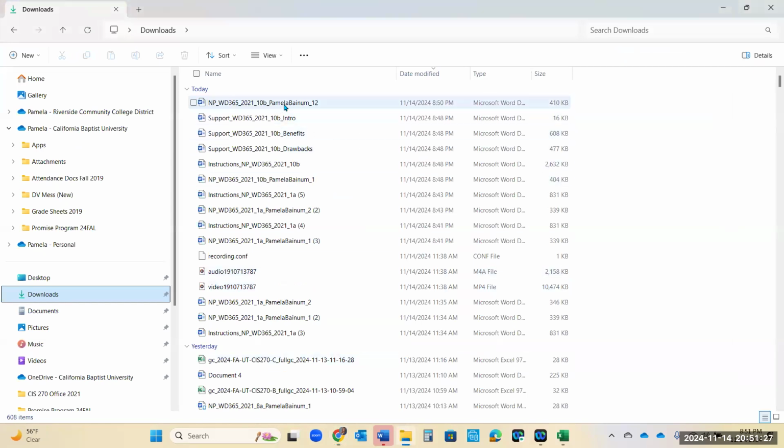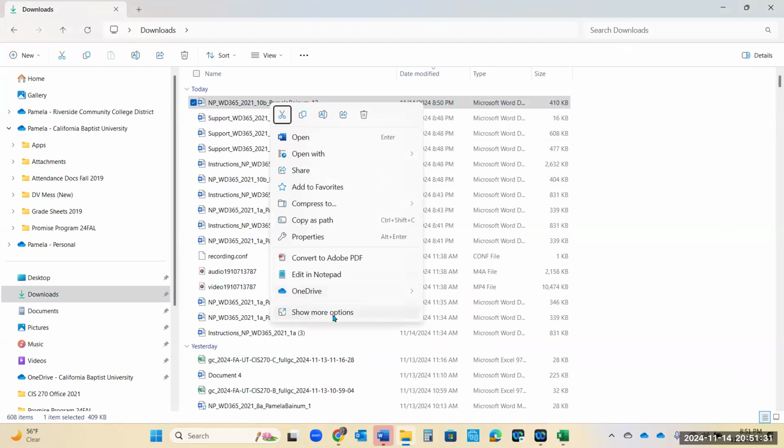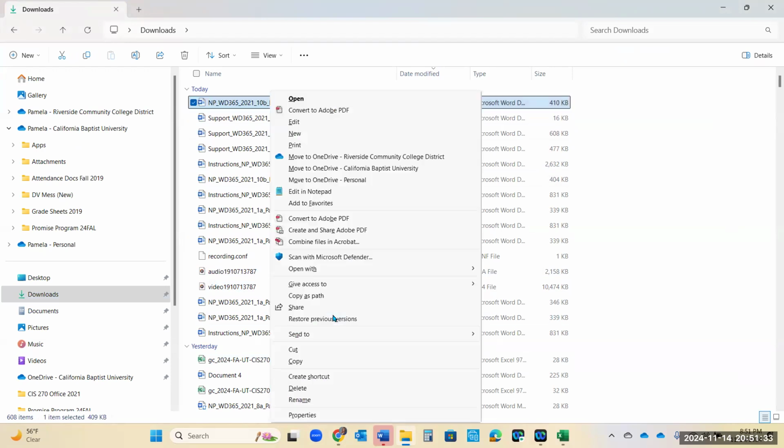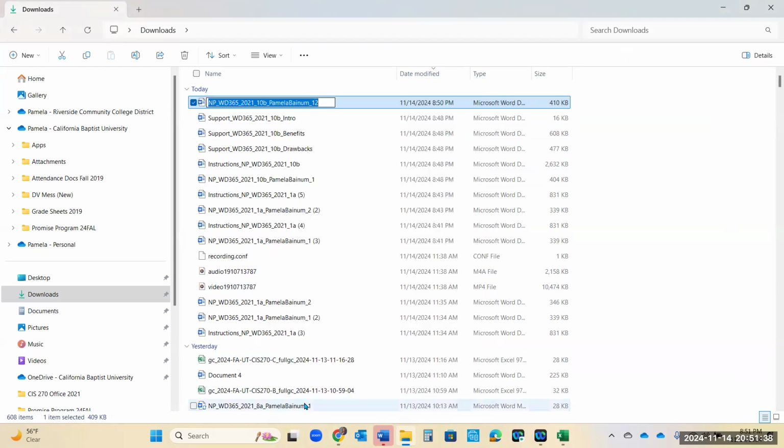And here's the one that has the imperfect file name. I'm going to right click. I'm going to hit Show More Options. And I'm going to pick Rename from the list, from the menu here. And it gives me a chance to rename this file. Whenever it's highlighted in blue, that gives you an opportunity to either type over it or paste a new file name. Well, in this case, I'm going to paste the perfect file name.